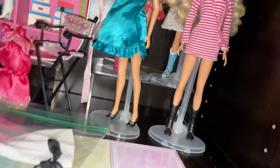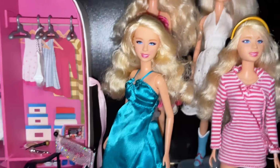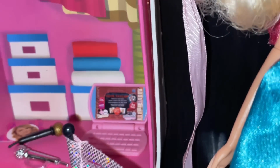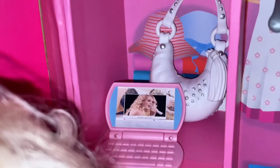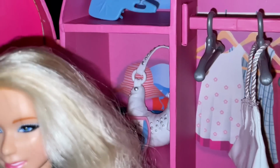And then there were some other accessories that you maybe saw me unbox, but I've kind of sorted them. So some are being worn, like these shoes I put on this doll because she didn't have shoes yet. I think her shoes were actually a different color, but that's okay. This is the laptop that I got, and you'll see that it has a Vote Taylor page on it. That was an actual photo from her website. And my other version of the laptop, which came with the director's chair playset, look. It's a music video on, I think, YouTube or maybe just her website, but I thought that was really cool. My cat has come to greet us.